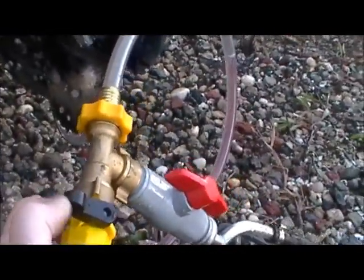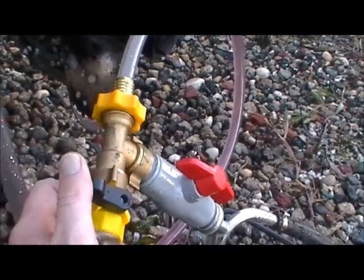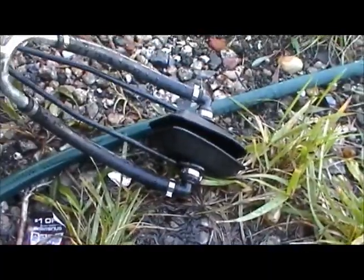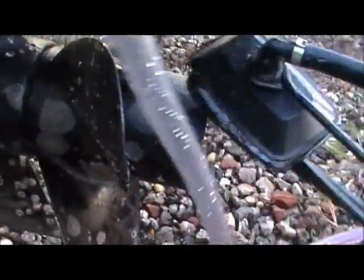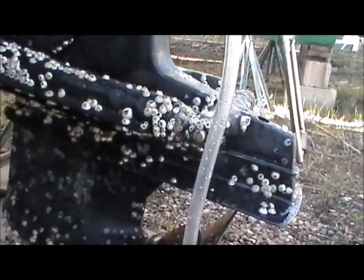This valve here, when you turn it on, you start up the engine, and then when the boat gets to temperature and the thermostat opens up, it's going to force fresh water through this right here. So how this works is like this. I'm going to try to hold this and do this as well. You know what? Let's not. Let me split this video and I'll come back when it's done.